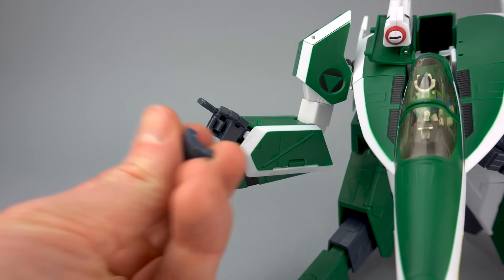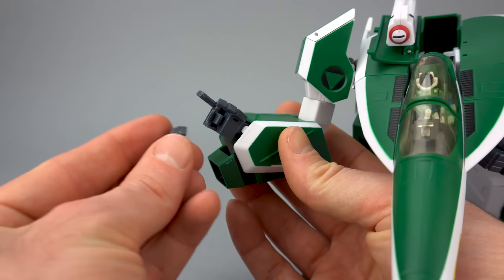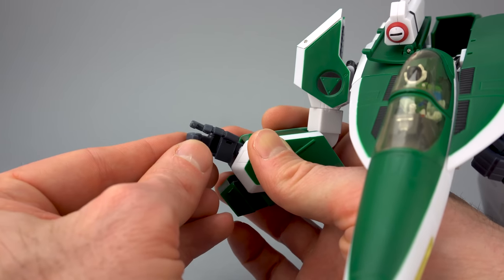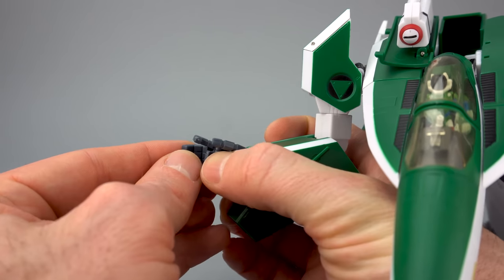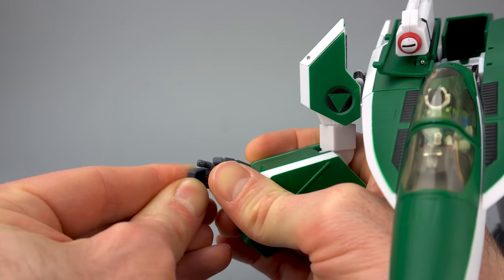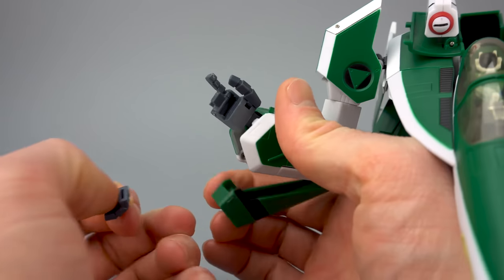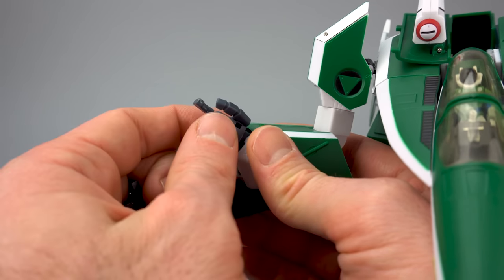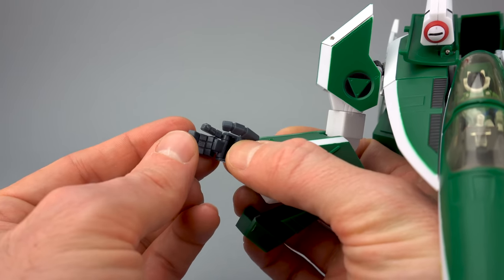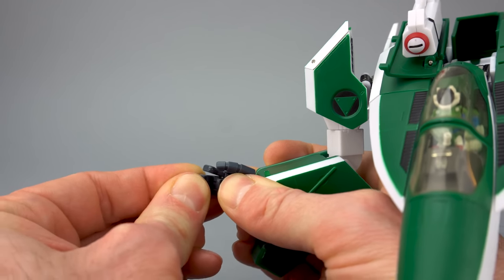On the red and green versions, we get these little looser grip fingers that allow you to hold the gun without having basically zero tolerance, or zero forgiveness, if you don't have everything perfectly lined up. But it's still just an absolutely awful design. And you would have hoped that they would have gone with just pop off the hand and pop on a gun gripping hand. That's what everyone else does. Or give us legitimately decent articulated hands that could fit in the housing. Any of those would be good options.